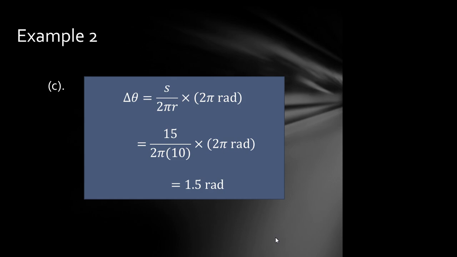Now, just a fun tidbit of a fact. When we say objects in the sky move across the sky, they move a certain distance, right? It's very hard to say exactly what the distance is. But if you're going to tell someone half a day has passed, how far has the sun moved across the sky? We can use angular displacement to represent that. So actually, when the sun moves across the sky, how much angular displacement does it have?